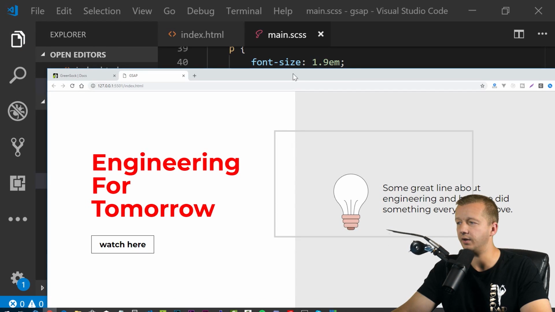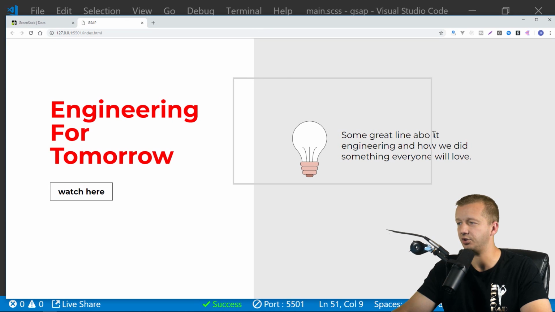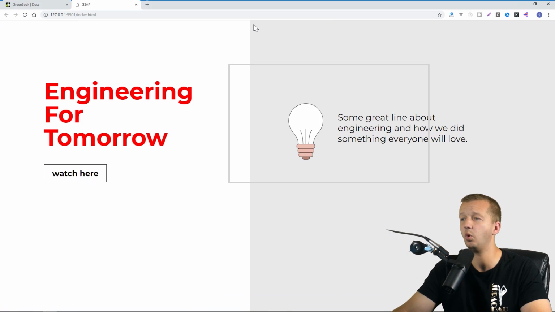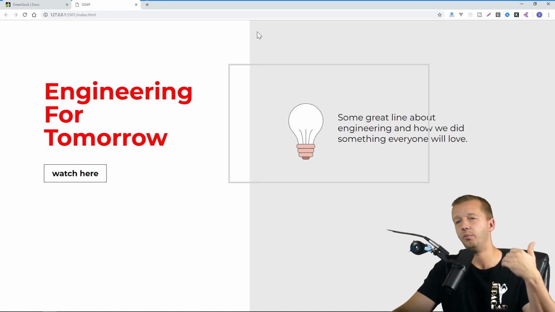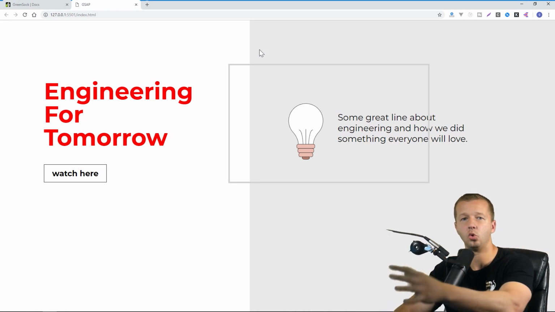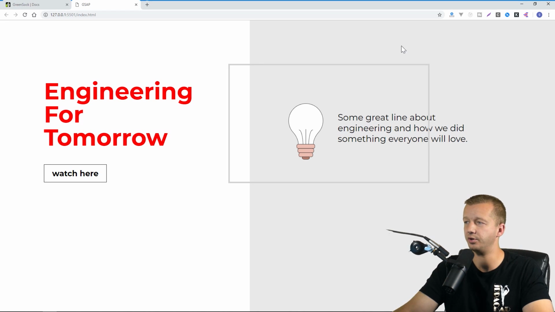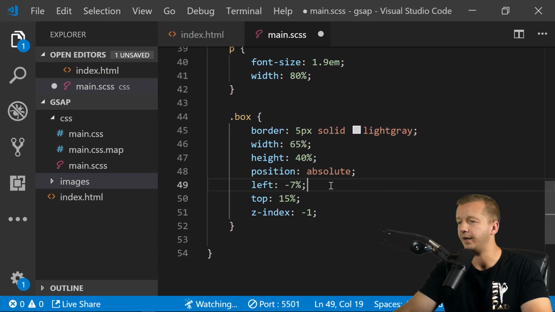We should see it almost as it should be, even though it is kind of overlapping, but we're going to add that back momentarily. But this is basically what we want the final state to be after the animation has taken place. So make sure you have all that in order before you start your animation when you're trying to do something like this. All right, so I'm going to add that back.